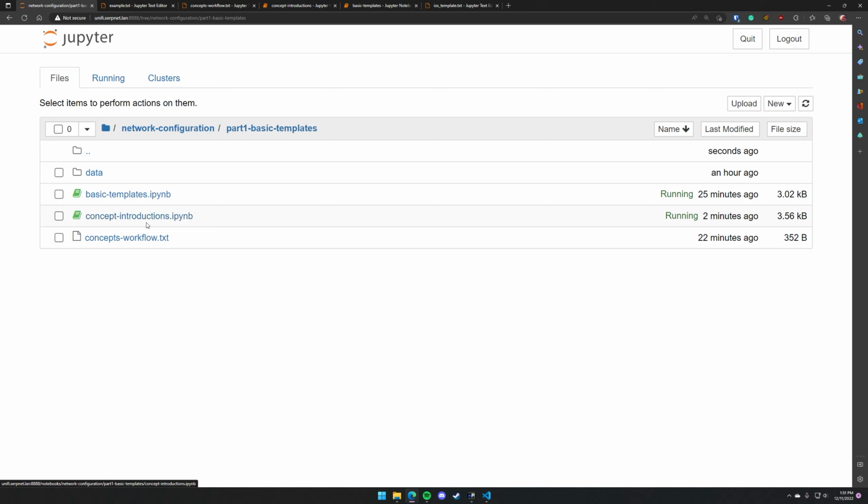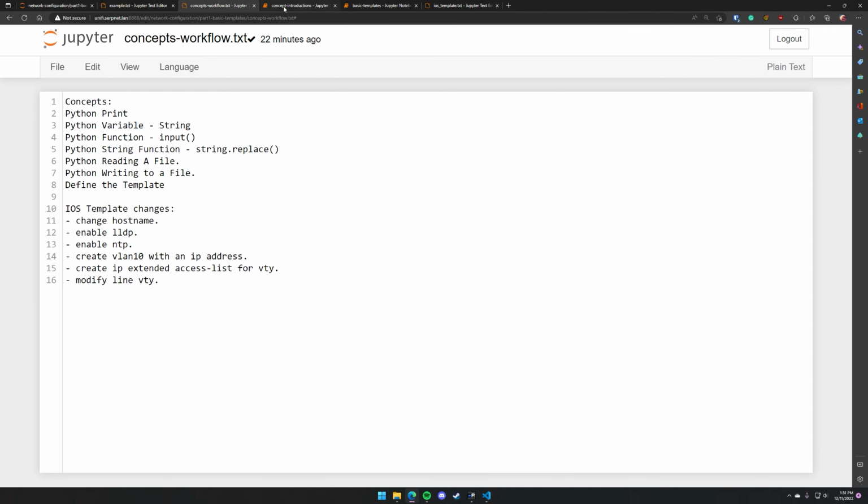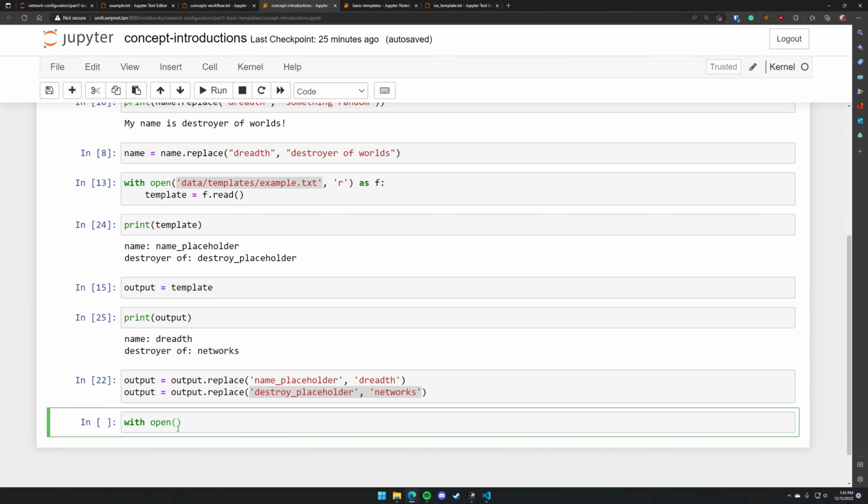In this case, we're running this Python in this concept introductions Jupyter notebook, which means I want to write to a file that's in data and output. Okay, so there's no files in here currently, but let's write a file to it. So again, relative, we're going to do data and we're going to do output.